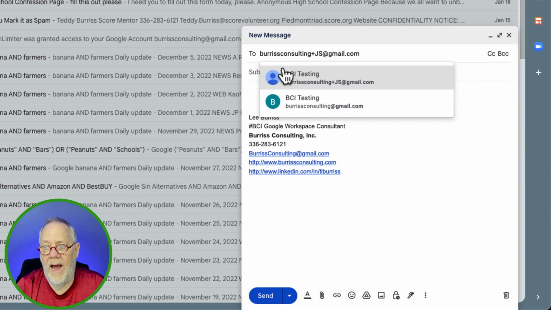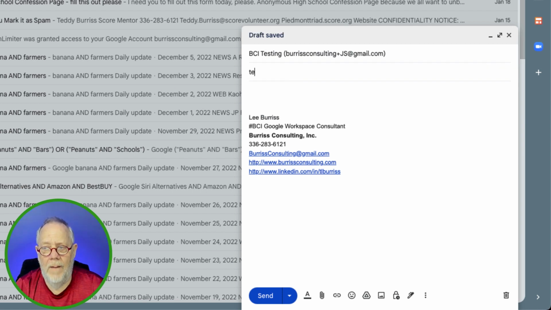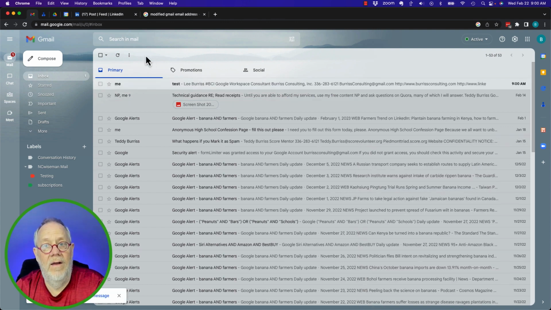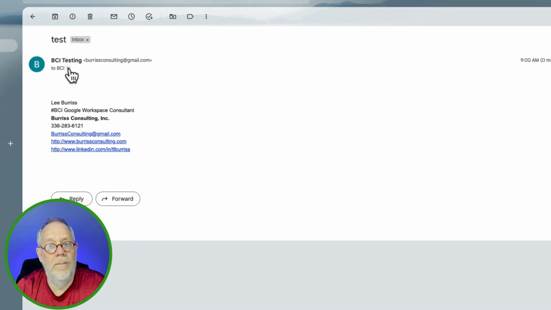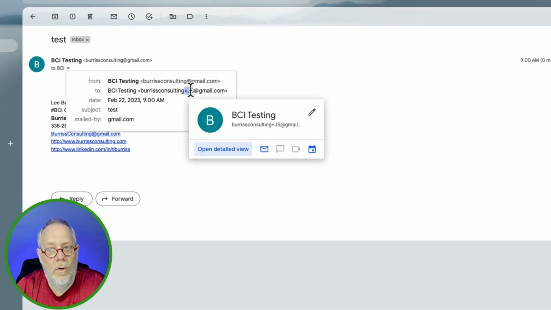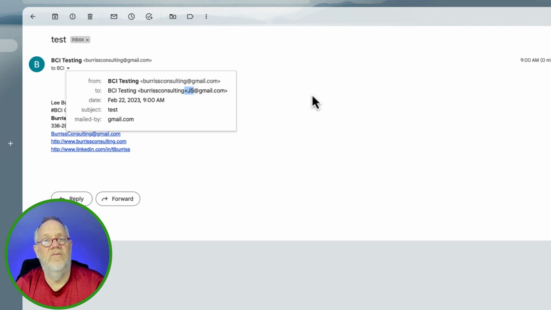And then when I use that and people email me with that, if they find it on my resume, they find it on my LinkedIn, they find it on job boards, they find it in my email signature, wherever I share that email address, when they email it, they're going to have that email as the plus JS. But it's going to come into me directly because Google ignores this plus JS when it forwards the email.